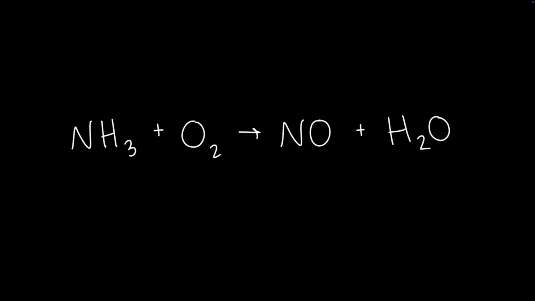Our next equation is NH₃ plus O₂ creates NO plus H₂O. Starting from the left, I will underline the first element in the first compound, nitrogen. I will then scan the equation for any other nitrogen atoms and underline those. Nitrogen shows up in one place on both sides of the equation, so this will be a good element to start with. There is 1 nitrogen on both sides of the equation, so we can leave them the same for now. The next element will be hydrogen.